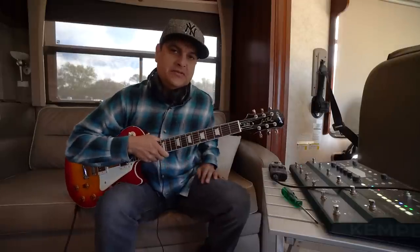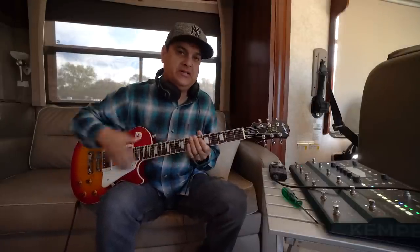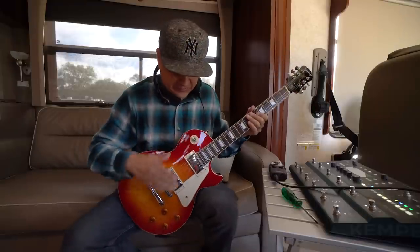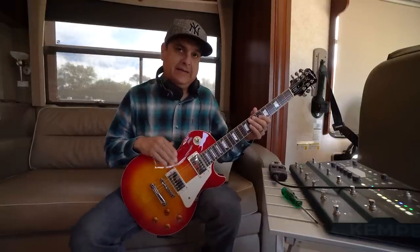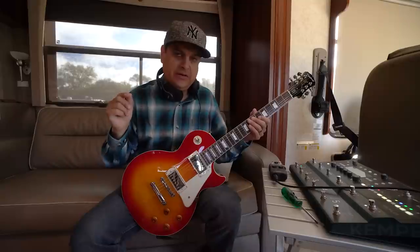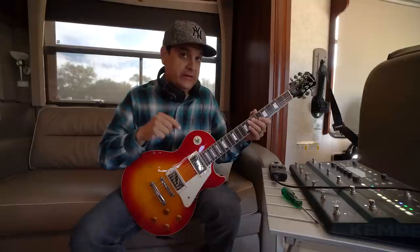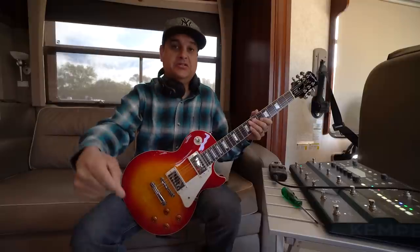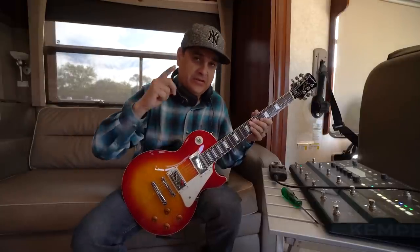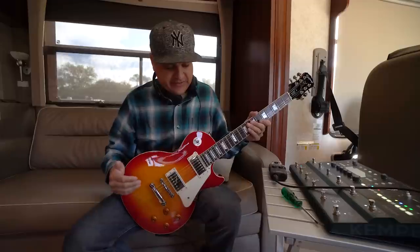Alright, what's going on? So today we're going to talk about pickup adjustment, pickup height adjustment. How do we choose where the pickup goes? How much does it affect the sound? And then later on, we're going to talk about this age-old myth: does the magnetic pull from your pickups pull on your strings, changing the tone of your guitar? We're going to talk about that in a little bit. But first of all, let's talk about adjusting our pickups.